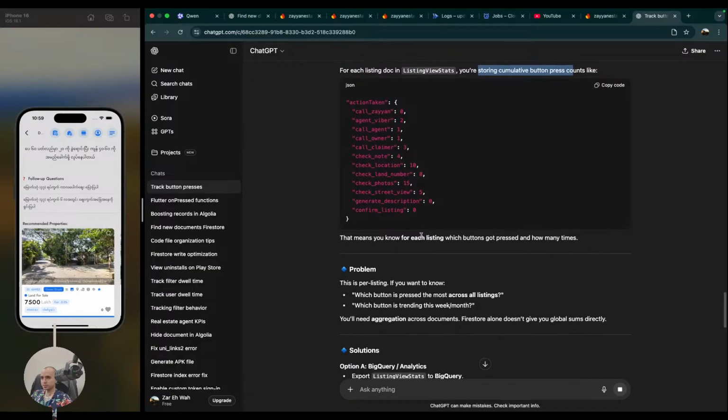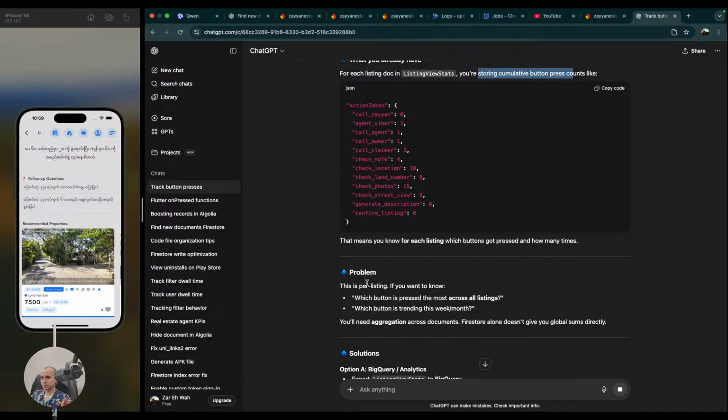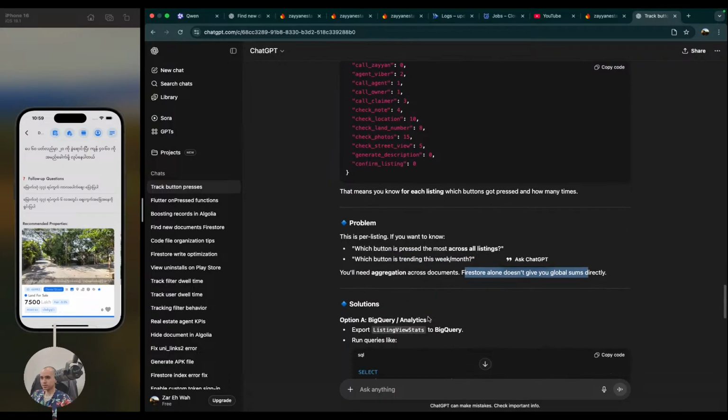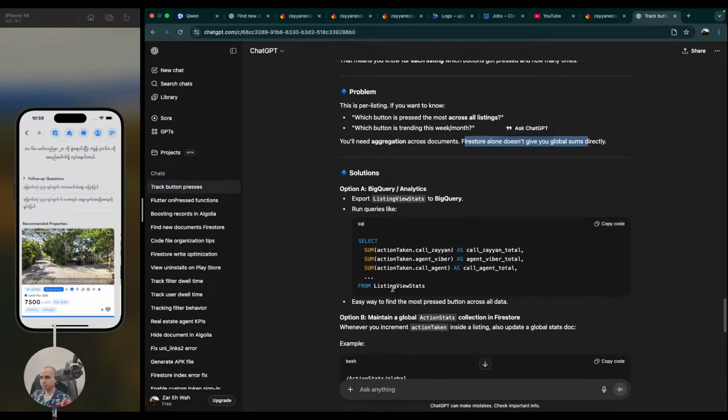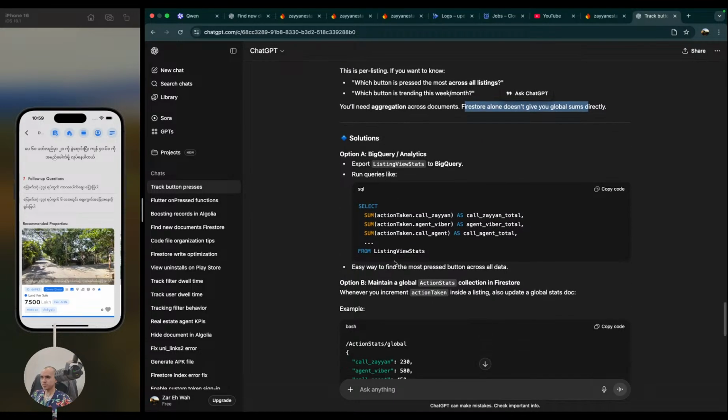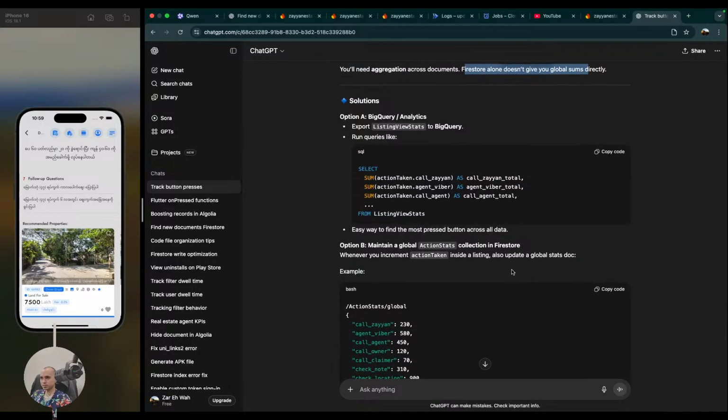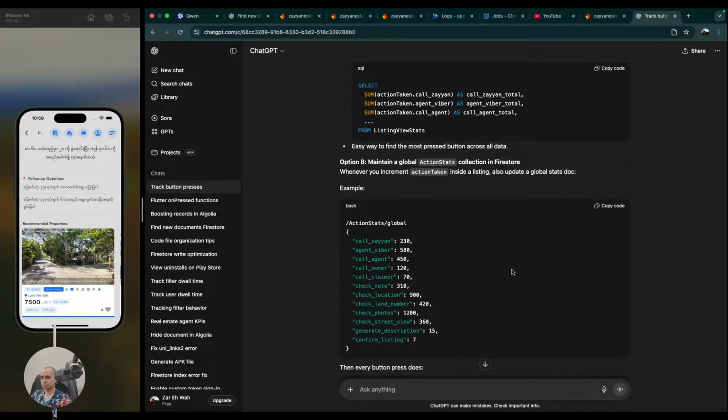This means you know for each listing how many times it is pressed. Of course, I'm gonna have to use BigQuery. Easy way to find most pressed across the data.